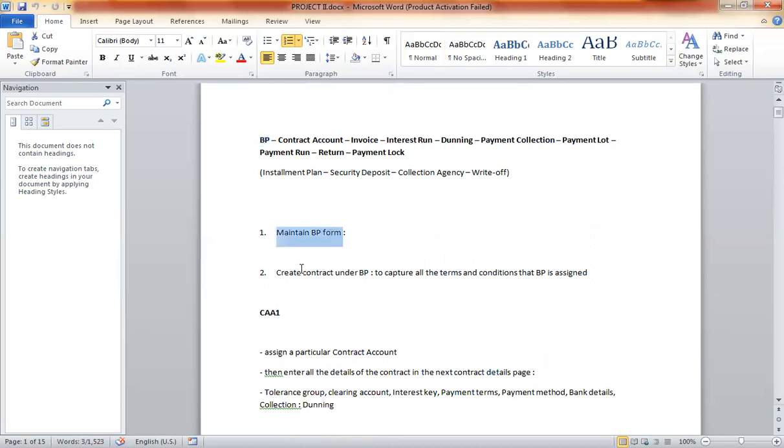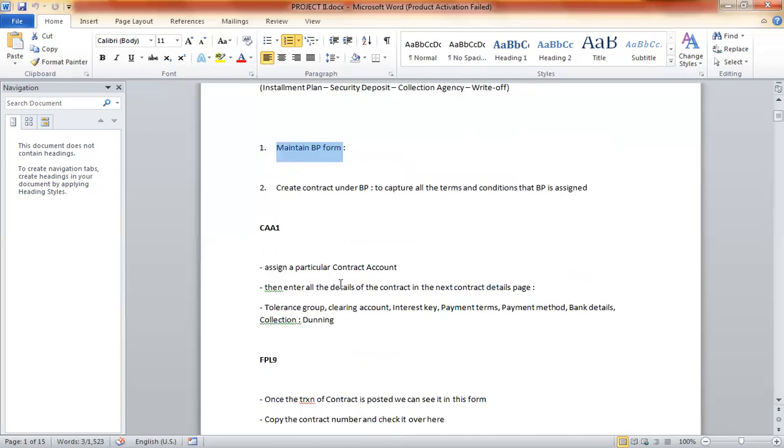Then under that, we create a contract under the business partner to capture all the terms and conditions that the business partner is assigned. So for that, we go into the transaction code CAA1, assign a particular contract account, then enter all the details of the contract in the next contract details page: tolerance group, clearing account, interest key, payment terms, payment method, bank details, collection, dunning.